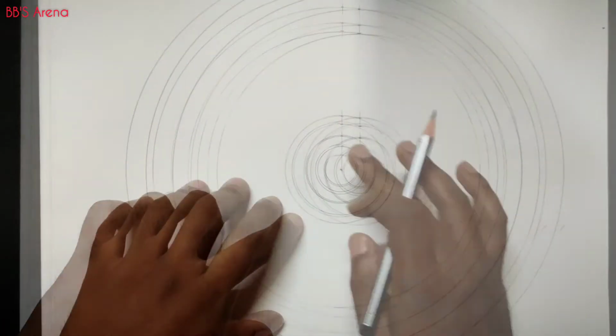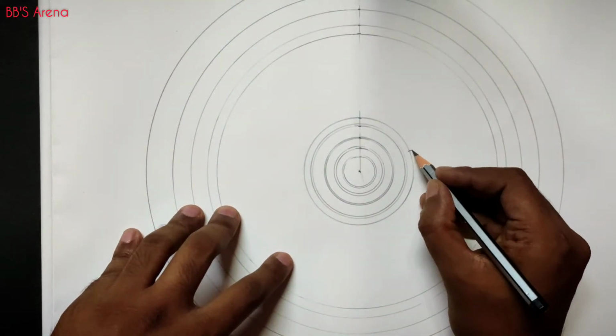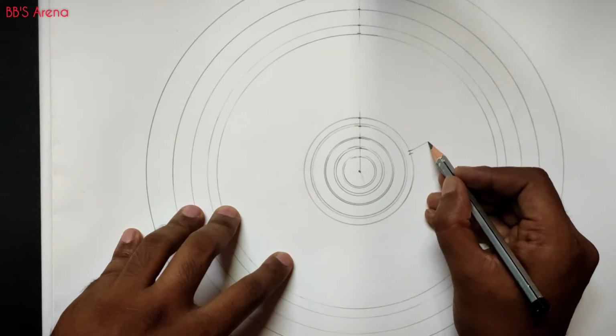Now in this part I will draw some petals. I'm drawing very randomly. You also don't need to be so perfect to draw the petals.